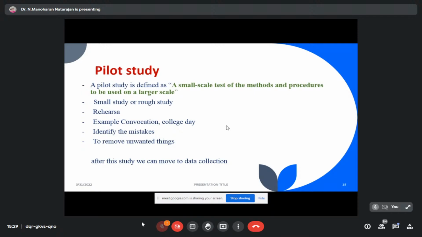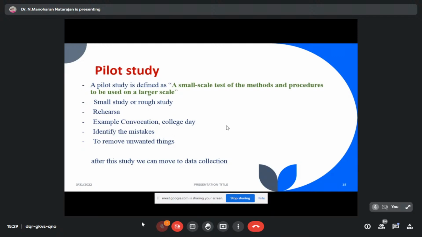Even though we are going to process 1 GB of data or 2 GB of data or 25 years of data, when we are going with historical data, that may be for 30 years, 50 years. But we can't go for the 50 years at the initial stage. From the total of 50 years, we can take a small sample or small scale of 2 years or 3 years. Then we can expand our research. After getting an appropriate result on our work, we can go with the larger scale. That is the pilot study.